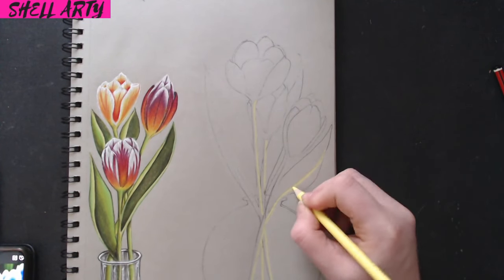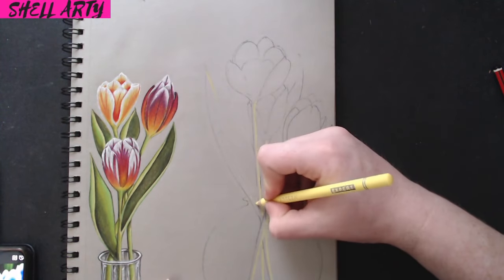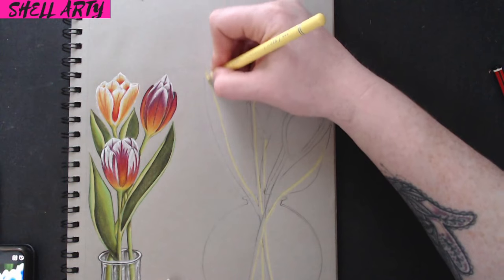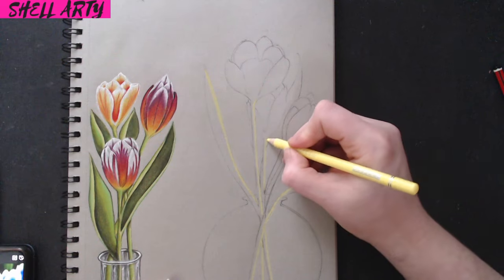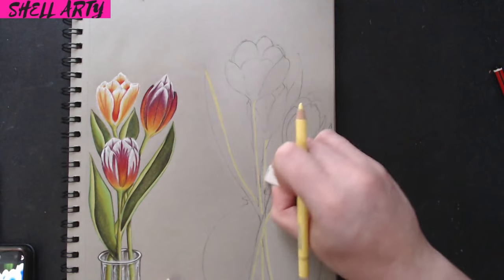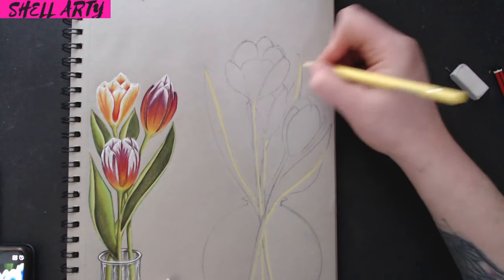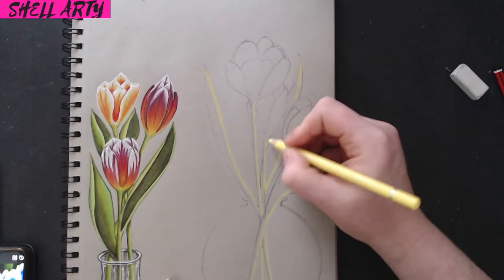I'm not worried about being too neat with it right now purely because we're going to be blending it in. This is just like marking up if you was marking with your white pencil. So everywhere where we're having our highlight, let's just get this bit in here. So our highlight's going to run along this flower here and this leaf into there like that.